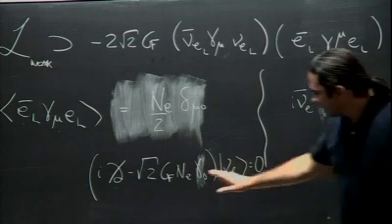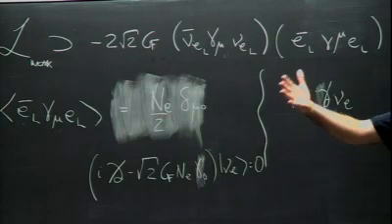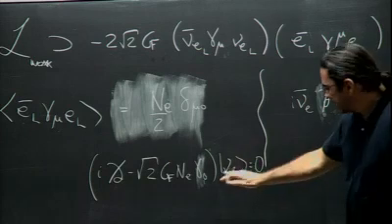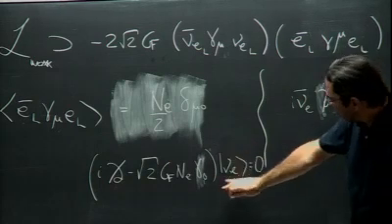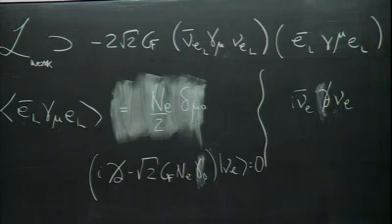And the other thing it does is, of course, it breaks Lorentz invariance. And that's not a big surprise because you're doing your calculation in a particular reference frame where the electrons are at rest. And what this does then is that the solutions to your equation of motion will not be the standard plane wave solutions anymore. They will be some modified plane wave solutions where the dispersion relation gets modified.